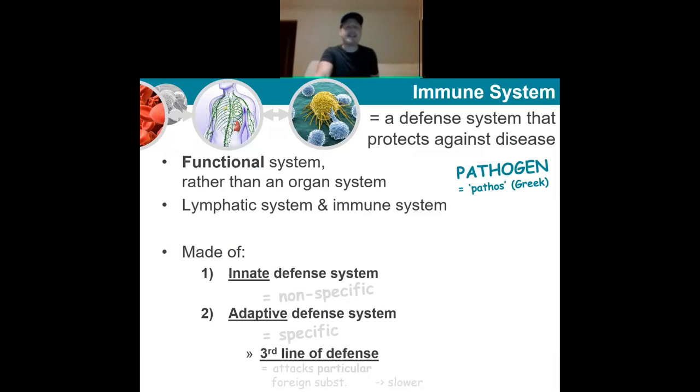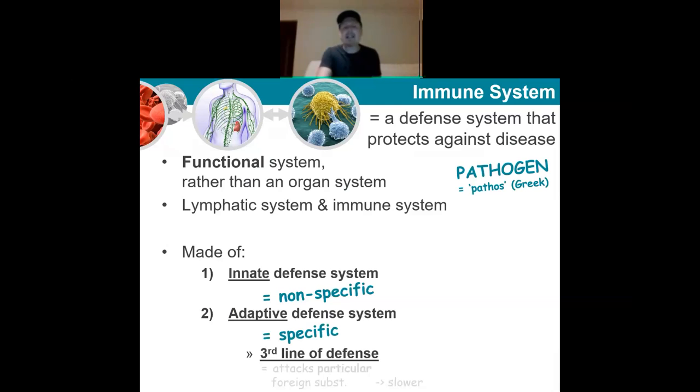There's two ways of dividing the immune system. Sometimes we talk about innate immunity. That's something that's just a very general response to any pathogen that tries to break into your body and proliferate there. So that's kind of a one-fit-for-all response to these pathogens. And that's what we're going to be focusing on first.